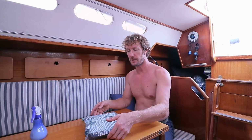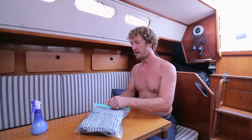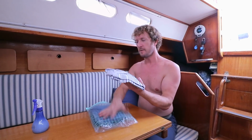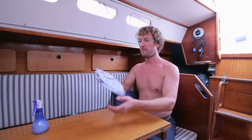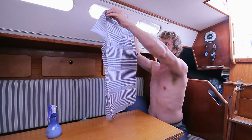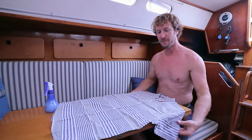One trick that we use to keep our clothes organised is we've got Ziploc bags like this from IKEA. I think they're actually designed for food, aren't they, darling? But yeah. We use them for clothes. And there you go. So you get your shirt out, you're ready to hit the town. But unfortunately, as you can imagine, the shirt is full of creases. But we've got a trick for you.